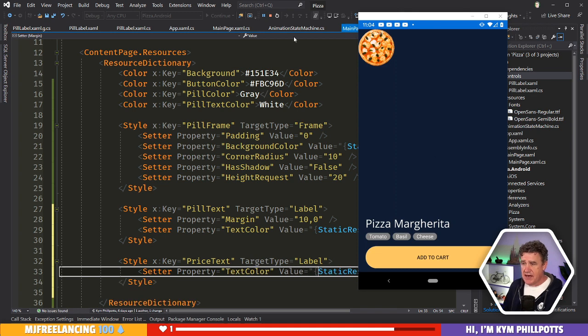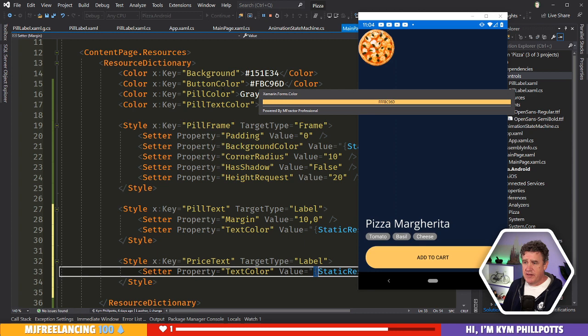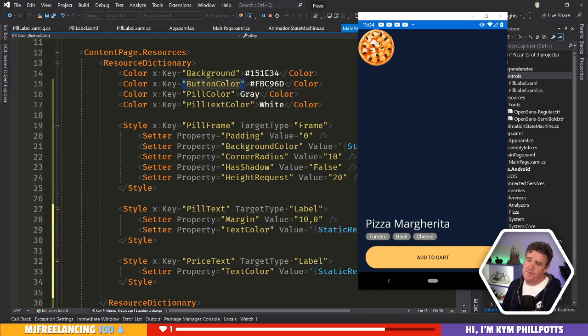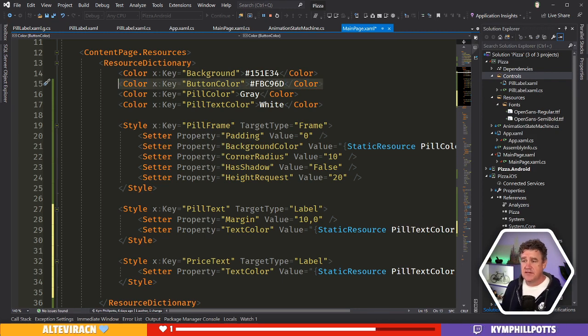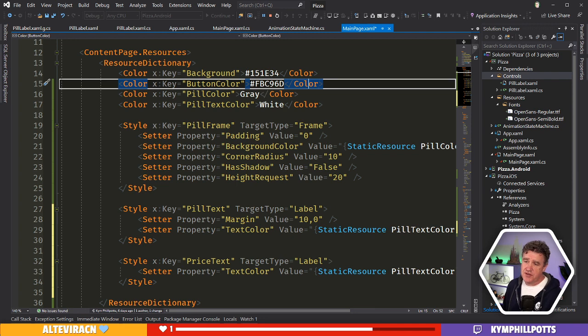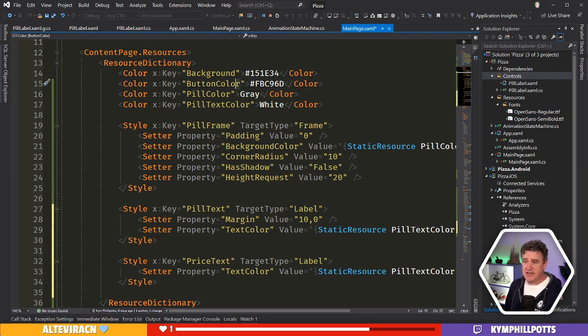Let's get our text color. So probably the text color that we're after for this one is probably that one there, button color. So that's the interesting thing, right? So do I create another color here? Or probably what I think I should do is this. I should probably change this to accent color.